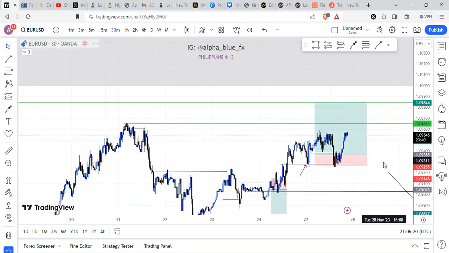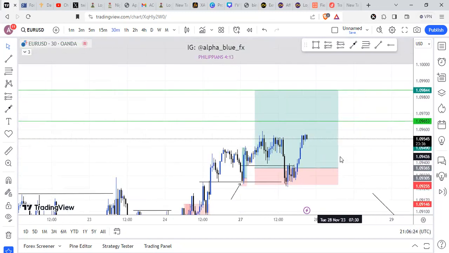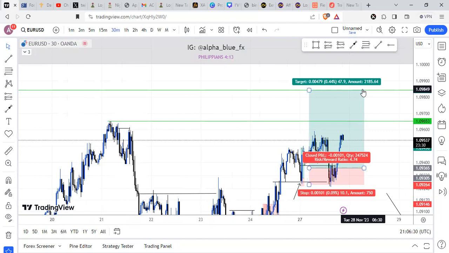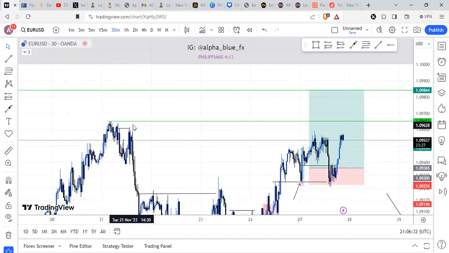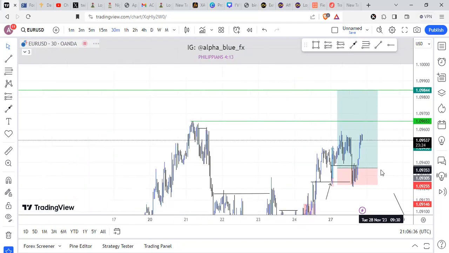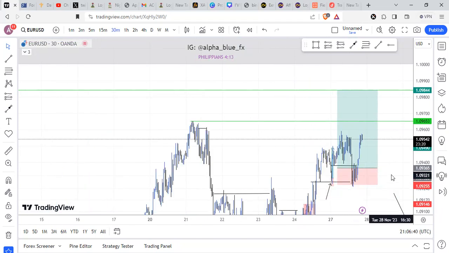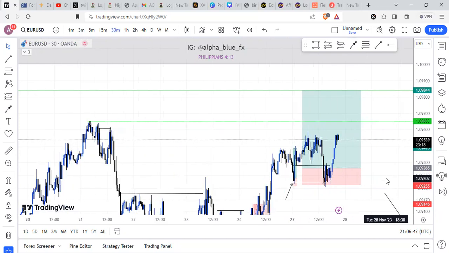And then here we are. Price is back in profit. So right now I'm just going to hold this till I see how it plays out. But I'm expecting this to come all the way and take out this high. Even if it doesn't get to my TP, taking out this high is something that we are definitely going to see. Even though nothing is 100% in Forex, you have to still manage risk. You just have to expect anything, right? So let's just see how it goes.